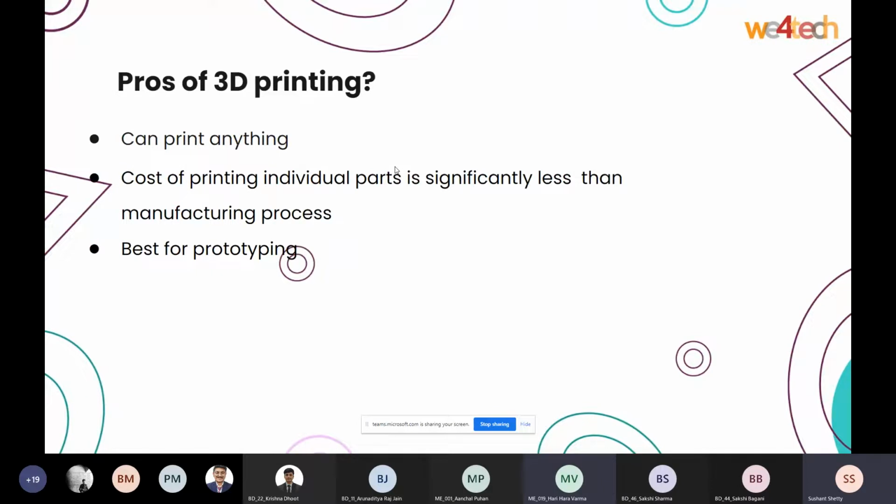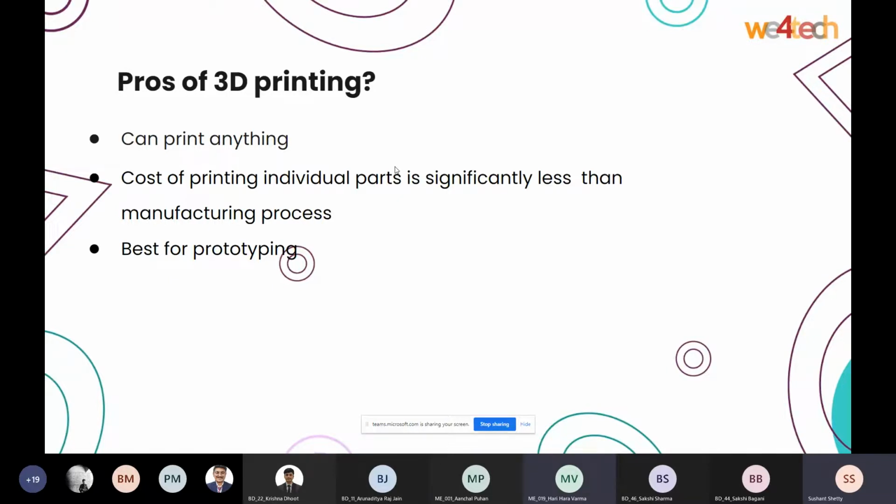Okay, so what are the pros of 3D printing? One of the good things about 3D printing is if you know 3D modeling, you can print almost anything. Applications today include building houses as well. People have been trying to market this as something that can be used for Mars or moon explorations, wherein people don't have to move to build or assemble anything. They can just send in machines which can print habitats for them.